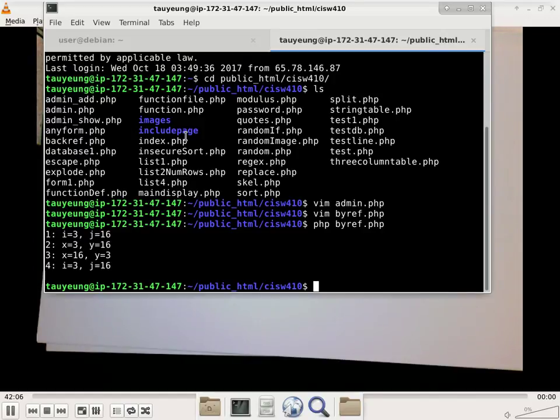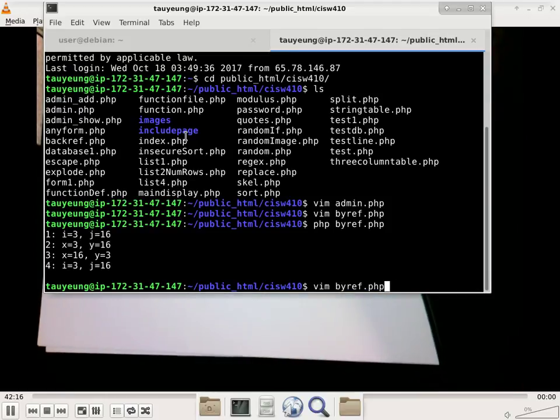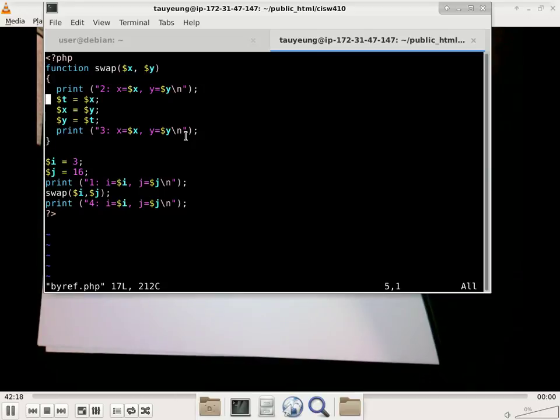Okay? So that's why it didn't work, because the subroutine was working with photocopies of the original. Now, I can change the program just slightly, then it will start to work. All I need to do is put an ampersand here and another ampersand here. Now X and Y are passed by reference. Passed by reference, what is that? Well, first of all, we'll run the program again.